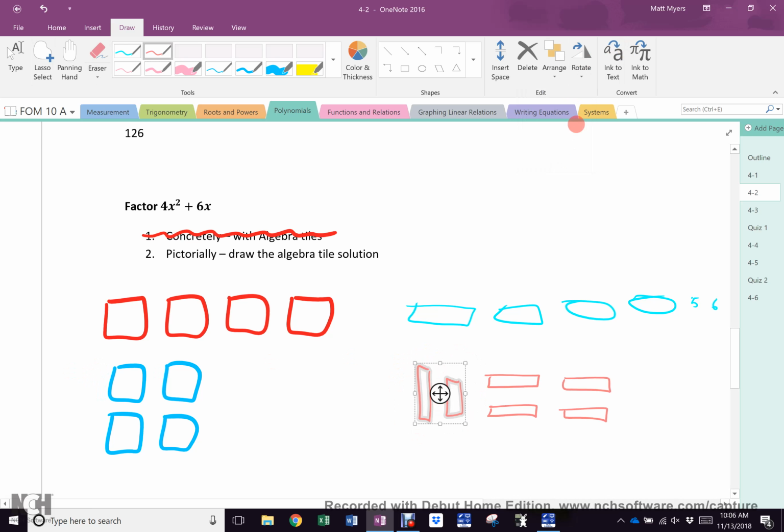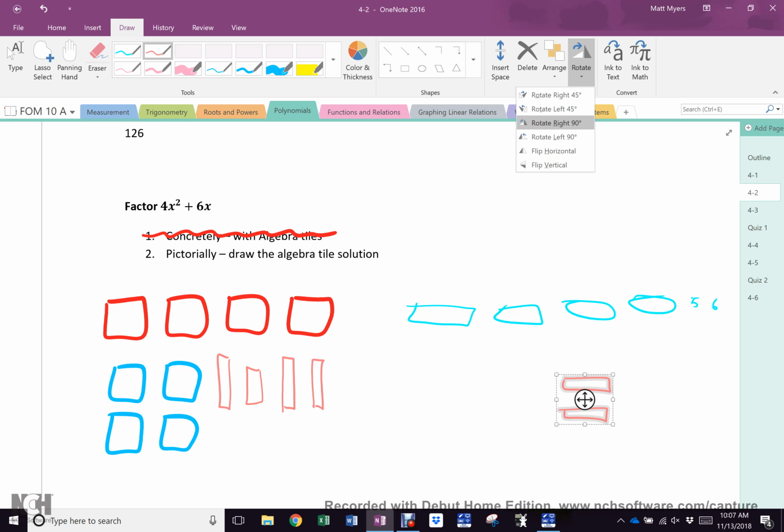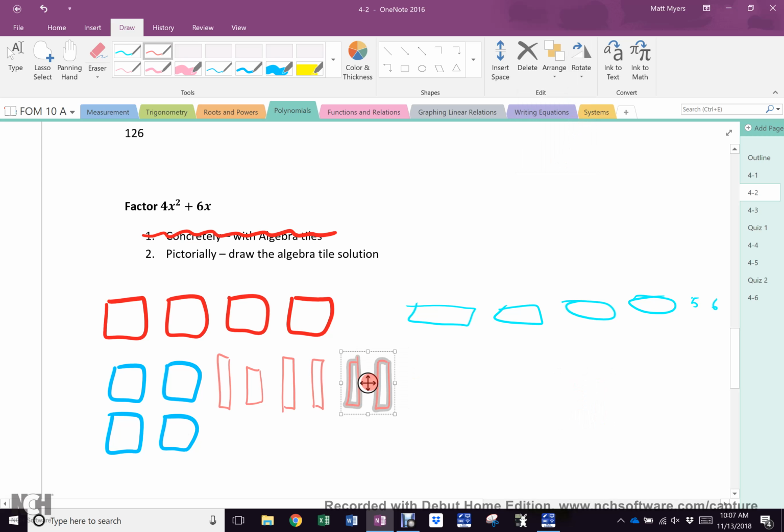Still no erasing. Now, I've got the same width, don't I? Except, what happens if I do this? Okay, I got you. There. Same width. And there. Same width, right? So there's my rectangle. Or is it? It's not, because it's going to make a weird shape, isn't it? That's not a rectangle. So what would I need to do? 3 on the top, 3 on the bottom.